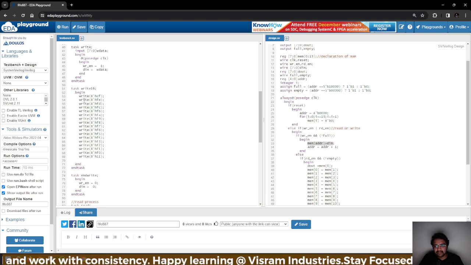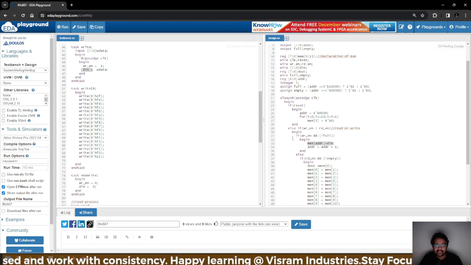That data from this write will go to the write task, and in the write task what we have given, write enable is 1, and whatever write data is there as an input, there will be an extension to the data input, so it is sent to the data in, and now this data in has the information that I am giving.